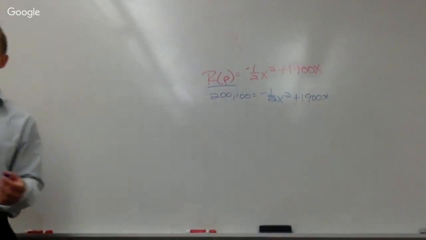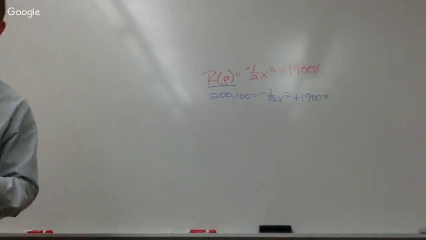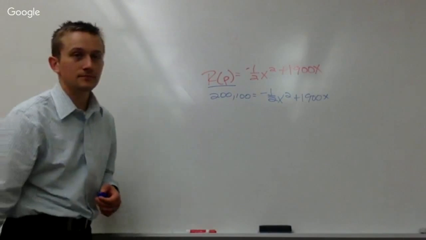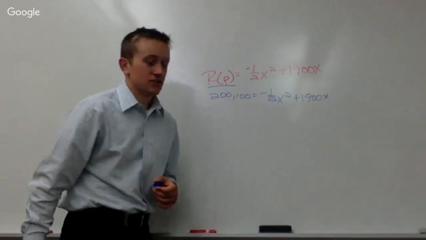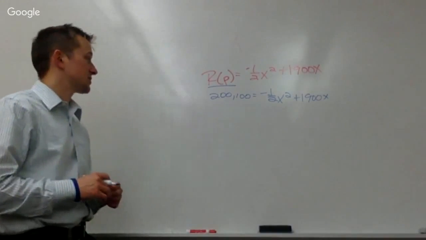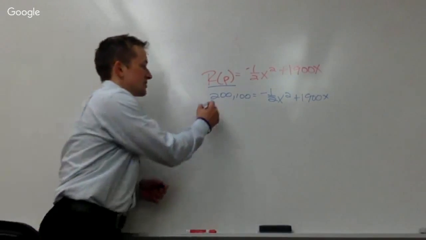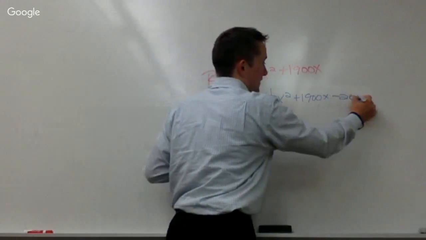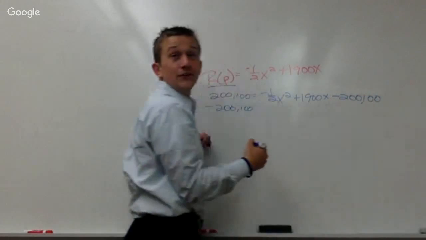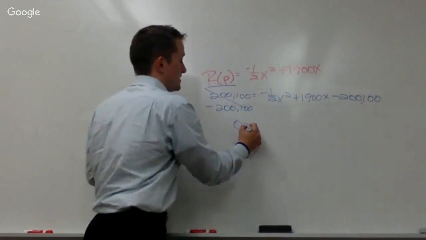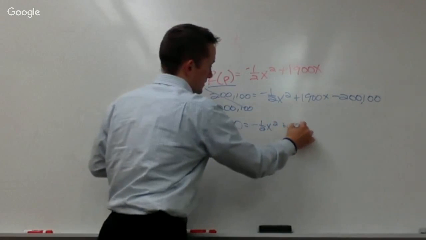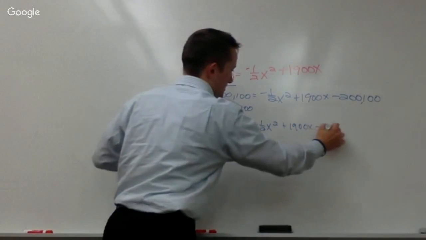So what are we going to try to solve for in this case? What's up, JT? What are we going to try to solve for in this example? X, right? The unit price. So if we can figure out what we can do to solve for x, that's really the key. So we're going to subtract 200,100, okay? And if at any point you have a question, please let me know. So we have 0 equals all of this here. Now, does anyone know what we could do on this to solve for x?